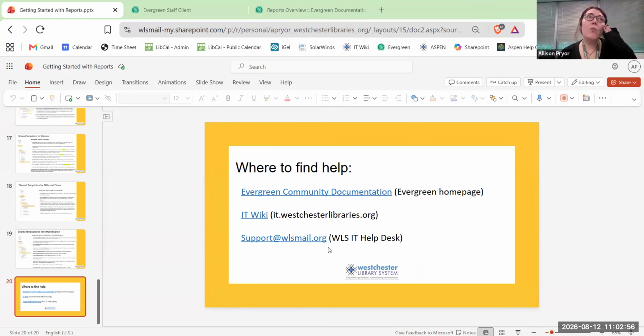I don't recommend emailing us directly because you'll probably just get buried in our inboxes. But if you submit a help desk ticket to the IT help desk portal, there's multiple eyes on it, so you don't get lost in our weeds of it all.